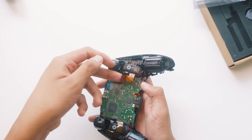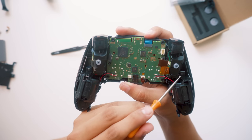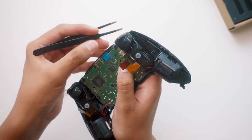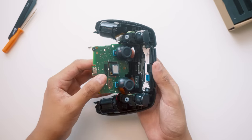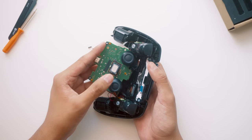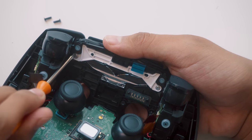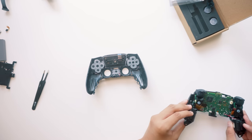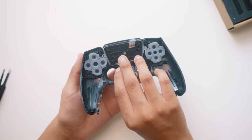These connectors are really firmly in there, so don't be afraid to be a little rough with them. There are two screws holding in the frame, and after that we can slowly lift out the motherboard. These joysticks have a really interesting history — they were originally marketed by Sony as undriftable. Two more screws holding in the frame, and after that the whole controller finally starts to fall apart. We'll get to this part later, but for now let's just focus on the buttons.